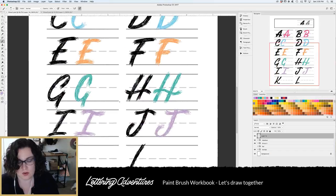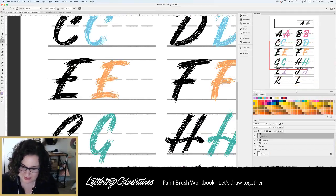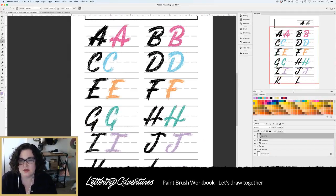Oh, look at this page. It's so pretty with colors. I love it. I love it. All right, what's the color we haven't used yet?